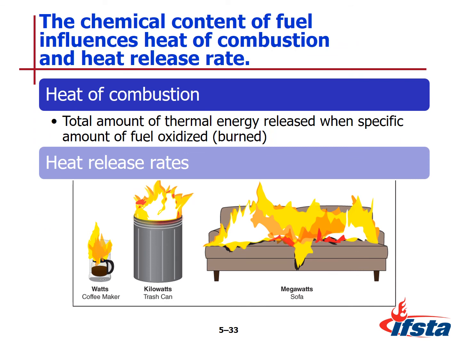So chemical contents of fuel are influenced both by the heat of combustion and the HRR, the heat release rate, the amount of heat that comes off of the item when it's burning, or the thermal energy released. In other words, different materials are going to release more or less heat than others depending on their chemical makeup. That's going to be your heat release rate. That's how that's going to be defined.